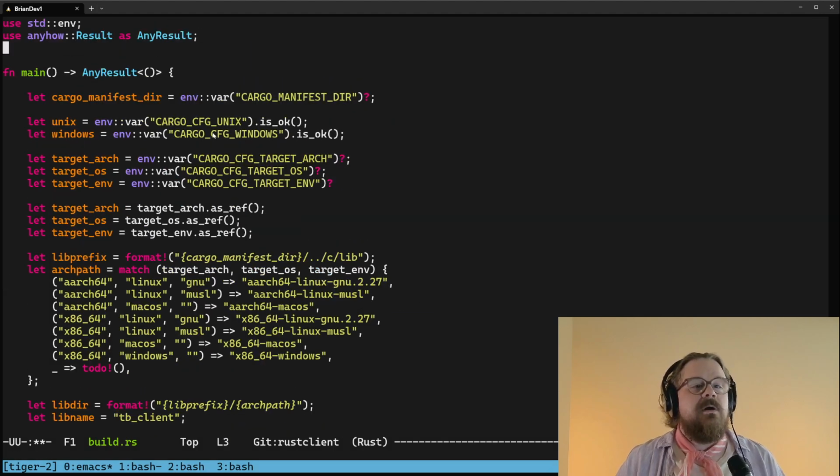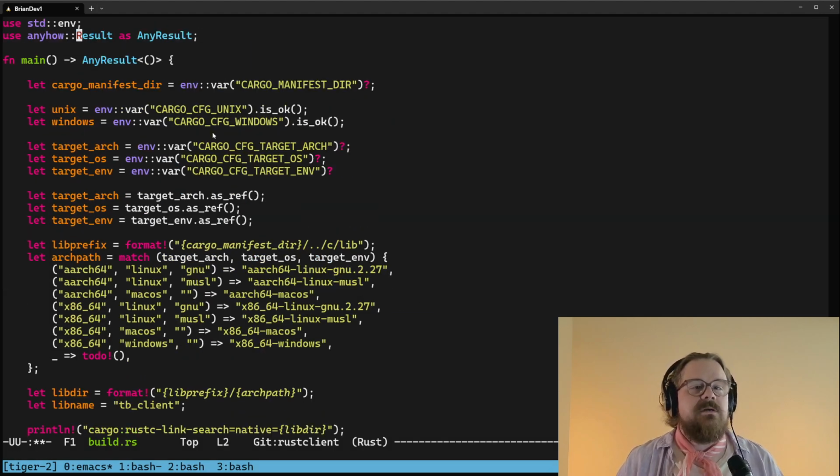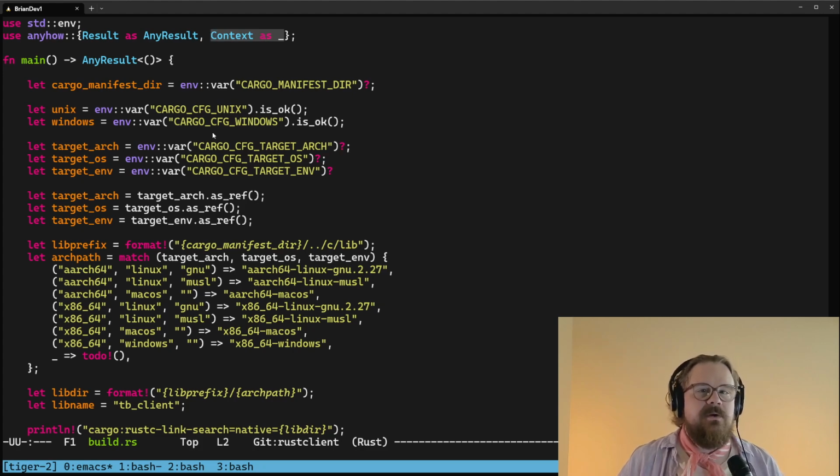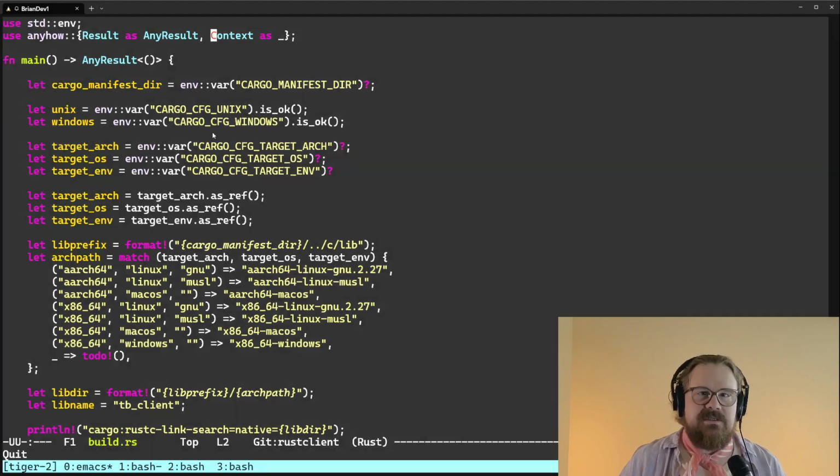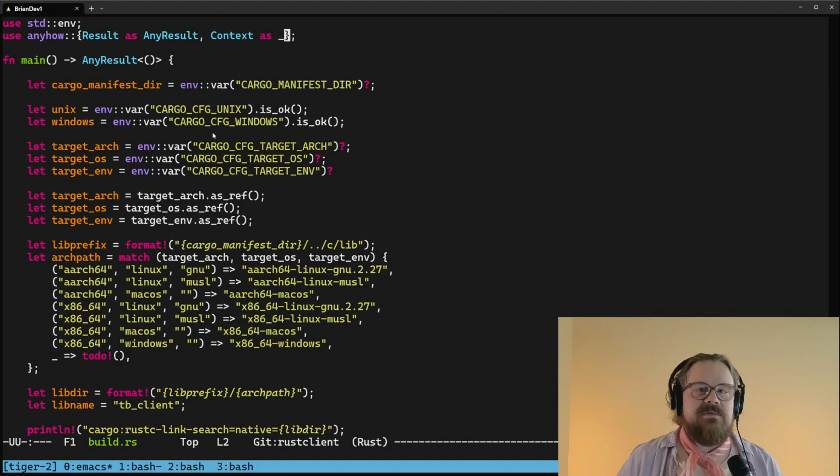So from anyhow, I'm also going to import what's called the Context trait. And I don't need to name the Context trait, so I'm just going to rename it to underscore. I don't know if it's idiomatic in Rust, but it's something I do in some situations where I have a lot of imports and a lot of names and scopes.